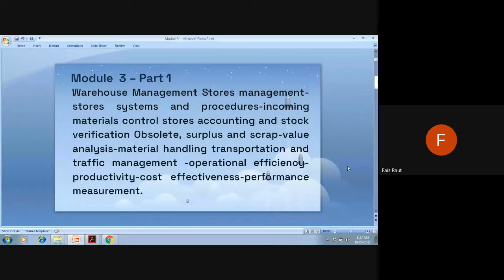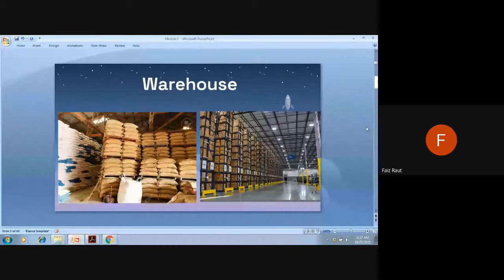So in warehouse management, many things are there: stores management, how to control the materials which are coming in, transportation, traffic management, and all those things. The systematic warehouse is what we are talking about.